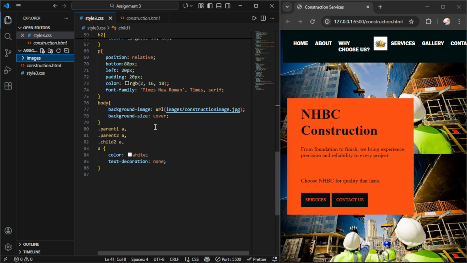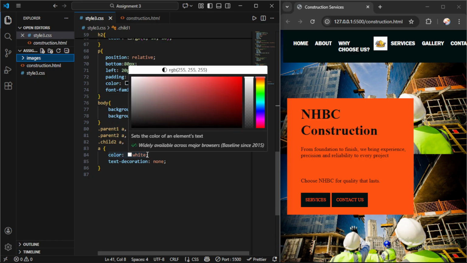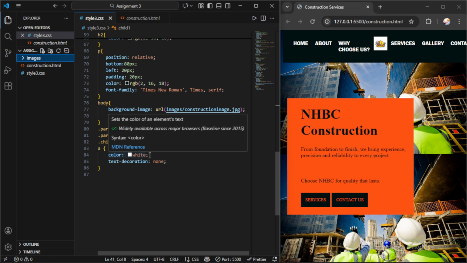This is because by default when you place anchor tags around your child elements, the color changes to blue, showing it's in an anchor tag. But if you want your own text color to override that default, you use this property with the color of your choice.